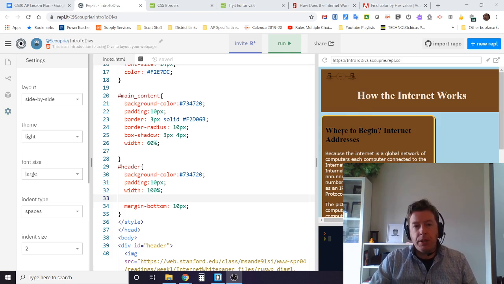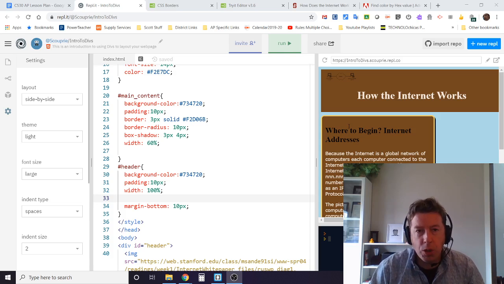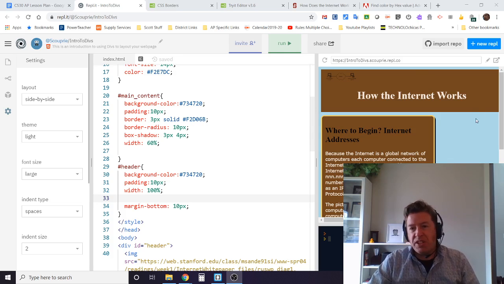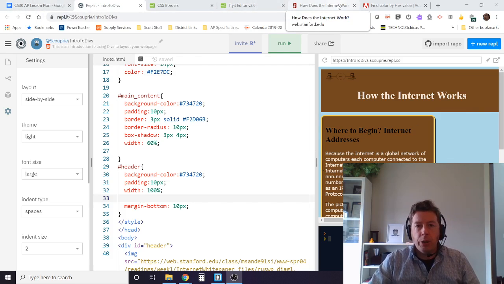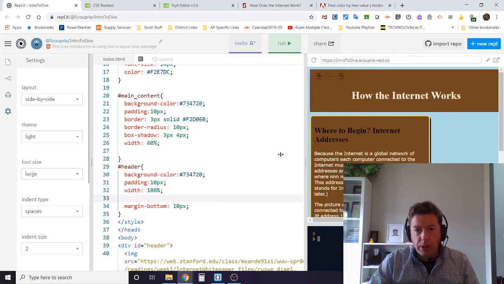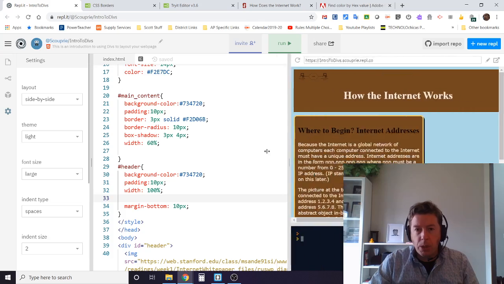Just so you know, one thing that wasn't obvious before is that the borders go on the outside of the div. So if you have thick borders, it looks like it crosses over, and that's why the margins of the two divs looked like they merged the other time. I also got rid of some of the other things to clean up the image at the top, and quite often those top ones are pretty clean. Now, if you notice, if I make the window bigger or smaller, it looks pretty good.